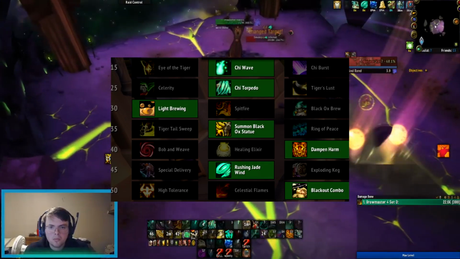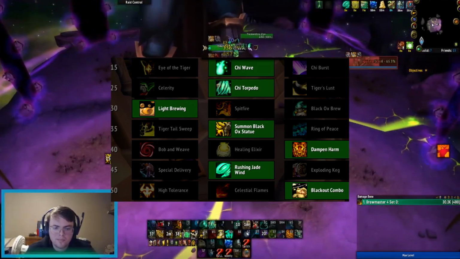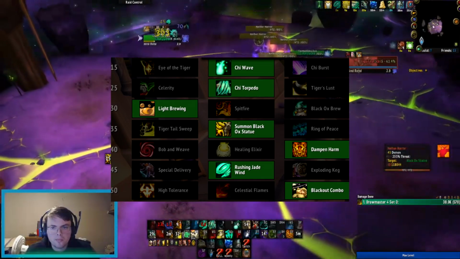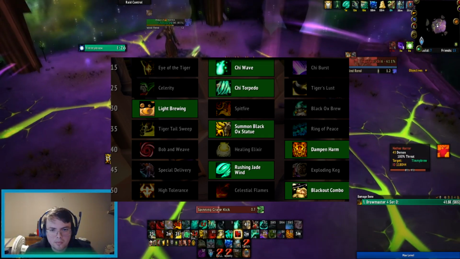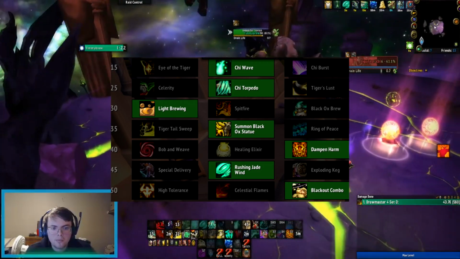Now, it is up to you between Tireless and Chi Torpedo. I did decide to go with Chi Torpedo. I felt that having the extra distance on your roll was way more important than having a little bit of a movement speed increase. Considering you're not going to get rooted or anything like that, having that Chi Torpedo to be able to shoot across the room, get to orbs, get away from the Infernal Smash was extremely important.